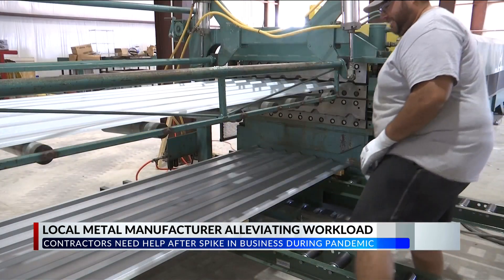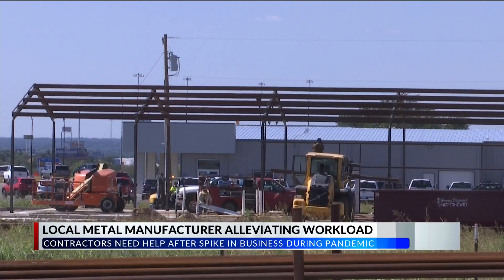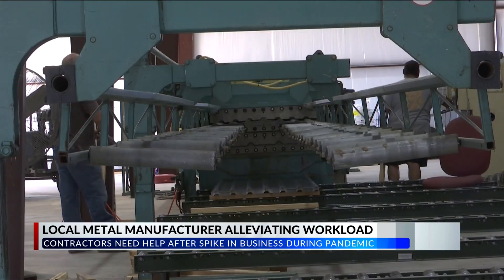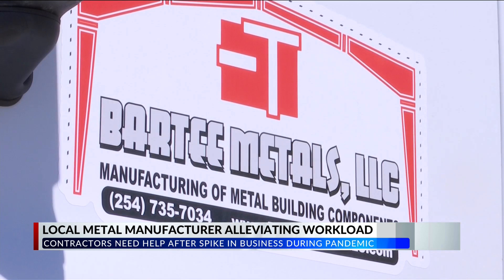But now Salinas says they're facing a new problem. They were just so busy that these guys were running from job to job, and it was too few and far between. A backed-up set of contractors who say they've had to turn away jobs. We're roughly about a year out as far as construction work. Saying they desperately need a helping hand — it's just not out there. The form roller will help alleviate any lack of supply, but the company producing it is experiencing the shortage as well, says operations manager Nikita McBride.